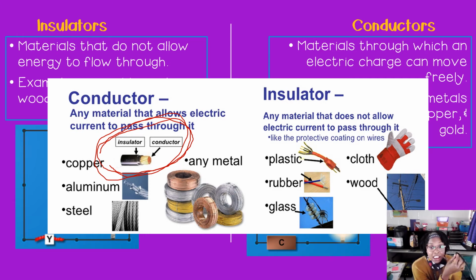Because if I was just touching those metal wires right now, I would be getting shocked with electrical energy. And that is not a good thing. So that is why it's good that we have an insulator on the outside of a conductor. You can see it in our chargers. You can see it in whatever electrical outlet, electrical plug that you are using. It'll be like a rubber lining. Here's another example. There's the rubber lining on the outside, and if I were to cut it open, it'd be the wires, and that is where that electrical energy is able to flow through, okay?